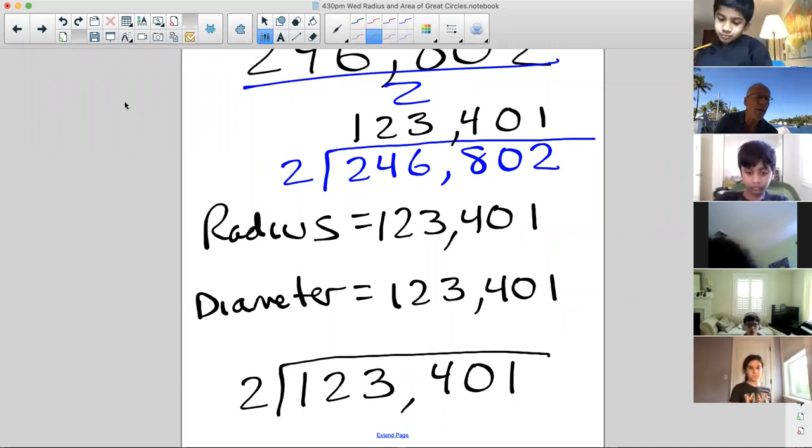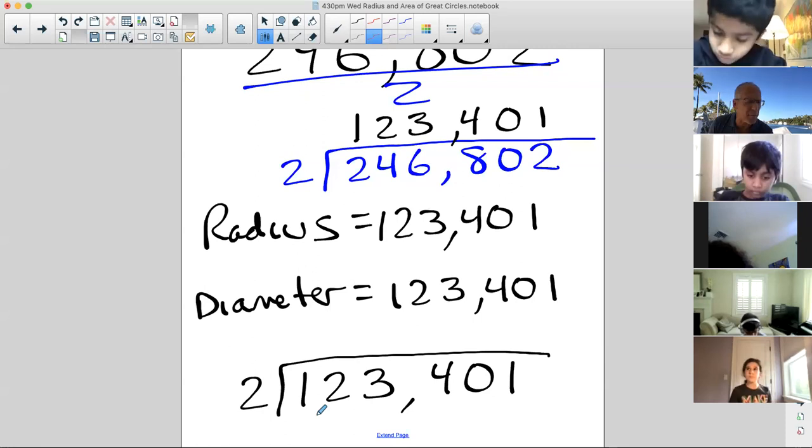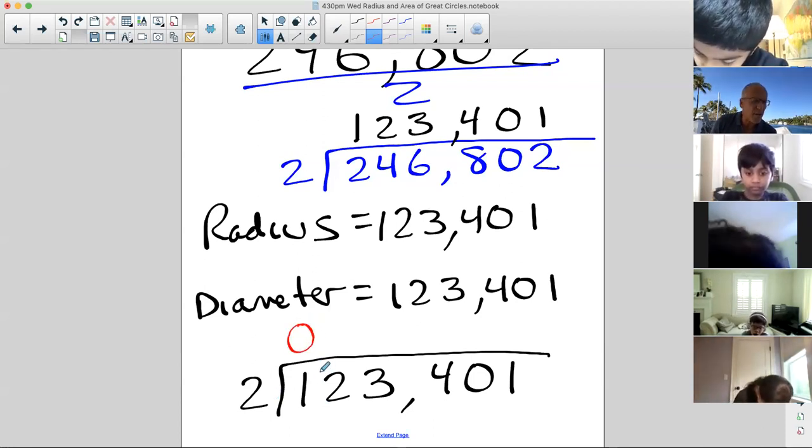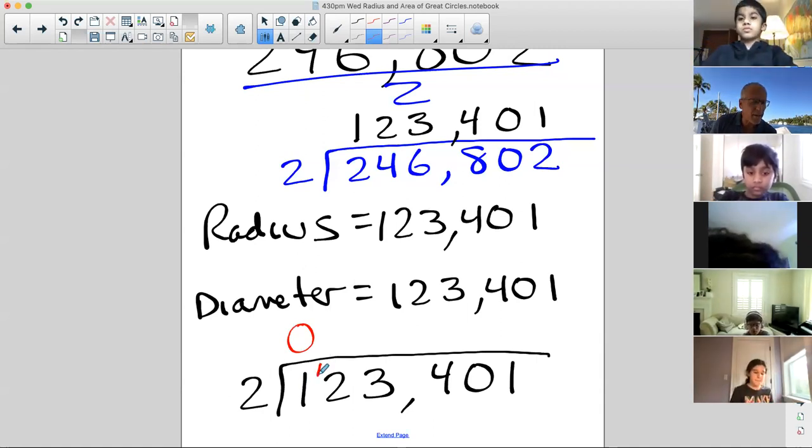Now, we're going to do this in a way that I think is a little messy, but I want to show you first. Does 2 go into 1 evenly, guys? No. So how many times does 2 go into 1 evenly? 0. But we never used the 1. So do you see that we have a remainder of 1? Yeah. Put that little 1 next to the 2.